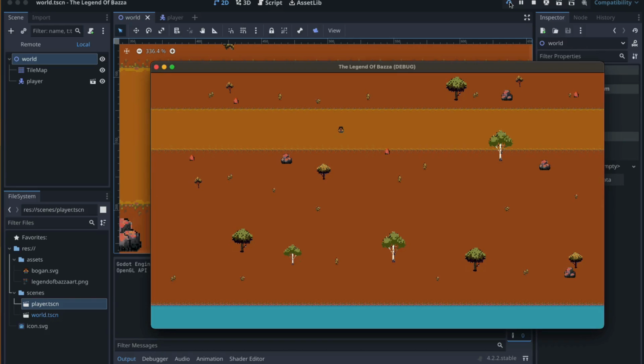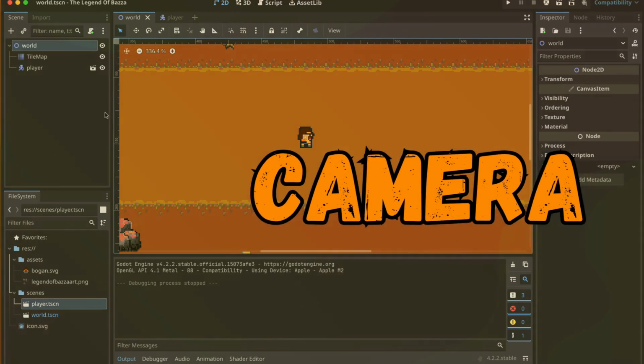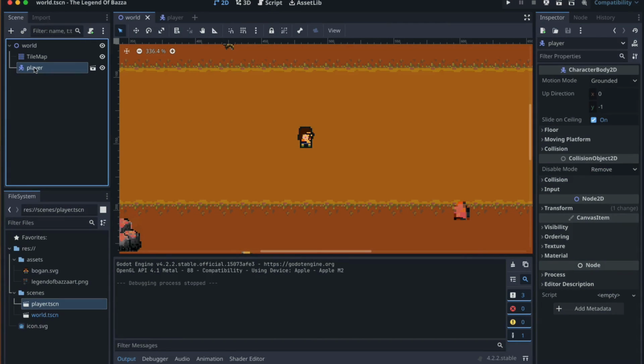Well, there he is. He's idling nicely because that's the one we put on as autoplay, if you remember, but we haven't done any code at all yet. So we can't walk anywhere, we can't do anything. And also, it's pretty hard to see him. So there's a few things we're going to want to do to fix this up. So let's close that down. For our player, before we get into scripting his movement, let's work on seeing him a bit better.